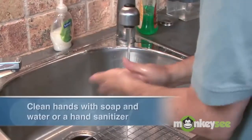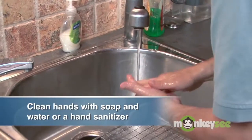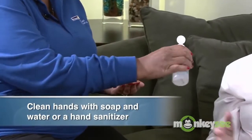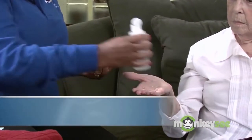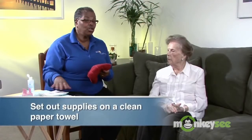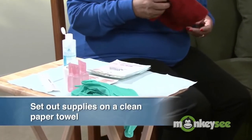The first thing you might want to do is wash your hands with soap and water, or if you prefer, you may use hand sanitizer. And actually, I'm going to use the hand sanitizer, and I'm going to have you do it also. We're going to put out all of our supplies so that you don't have to be going back and forth to actually get the supplies that you need.